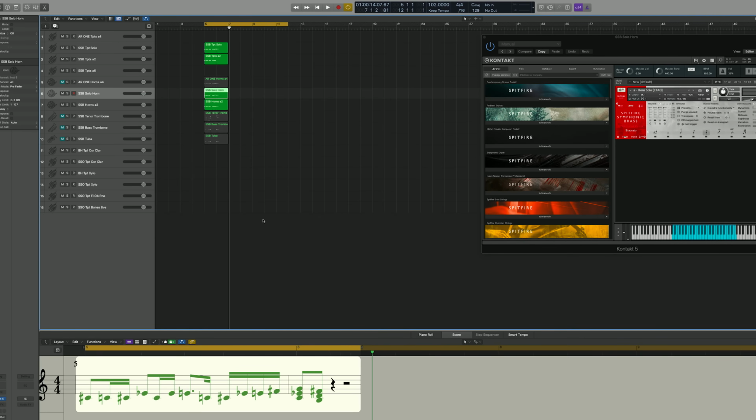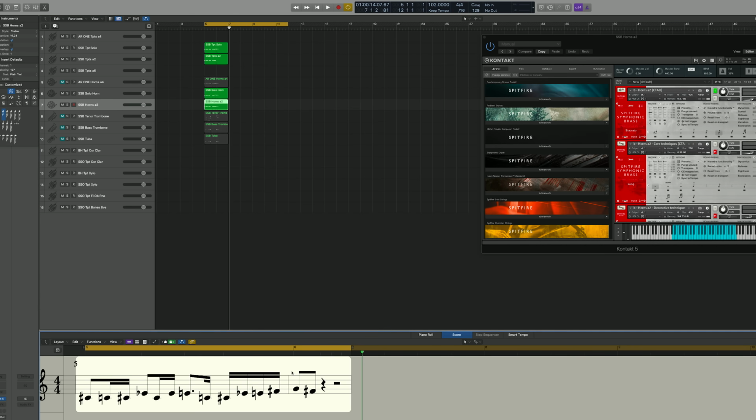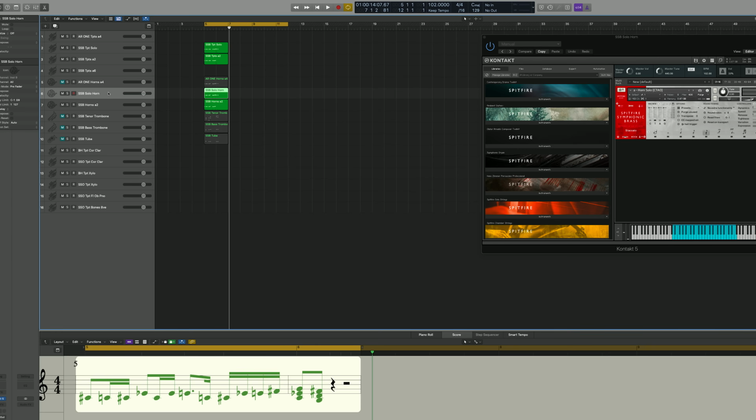Okay, so that colour is sounding interesting. What happens though if we do the same kind of thing on the horns? So you can see here in my solo horn part, I've got those final two chords scored out. So I'm going to delete the top two just for the horns à two, so we've only got three horns playing all the way through here. And have a listen to what that sounds like together now.